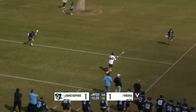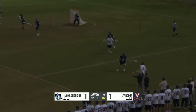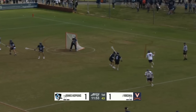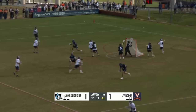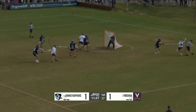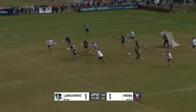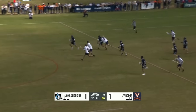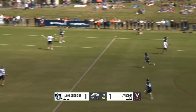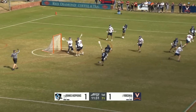Cole Kastner comes away with it for UVA. Joey's got to mix it up a little — everybody has seen his goal against Richmond on the hidden ball trick. Here's McCabe Millen, the do-it-all outstanding freshman for the Hoos, an elite recruit out of McDonough. Here comes Boyden again — his pass deflected and scooped up. Feels like Scott Smith has been drawing the number one assignment for Hopkins for the last five years. In transition, the bouncer snuffed out by Nunes.